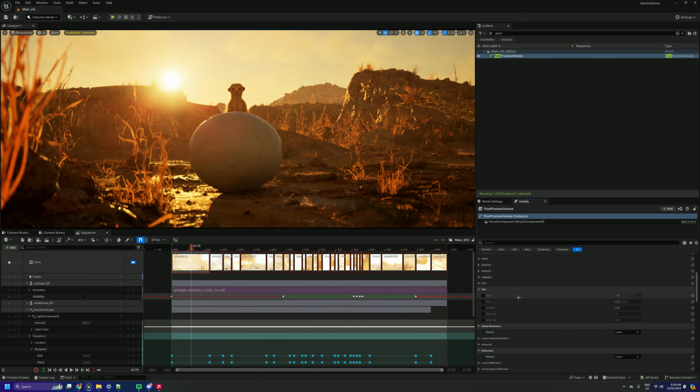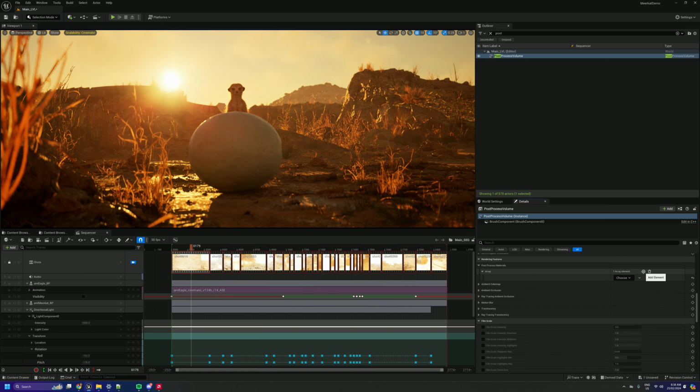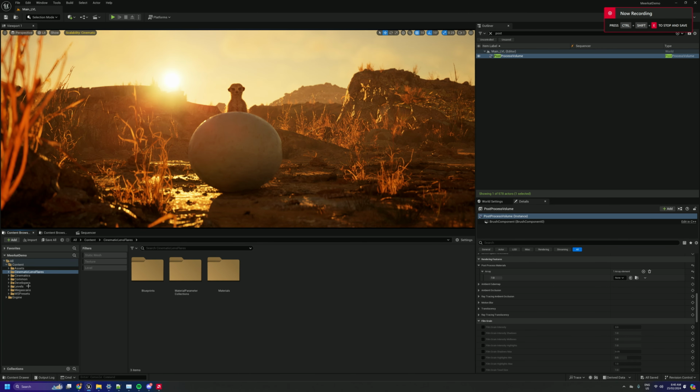If we head down to our post-process materials section, which will be closed, you'll open it. If we go add here and choose asset reference, we get a selection to add our post-process material. If we head over to the content browser, when you install the asset, you'll have a folder called Cinematic Lens Flares, and inside we've got blueprints, material parameter collections, and materials.